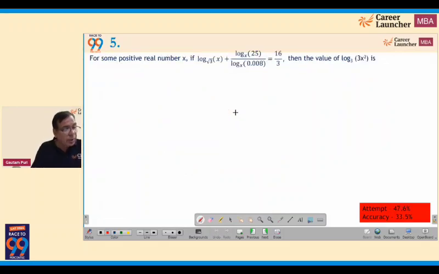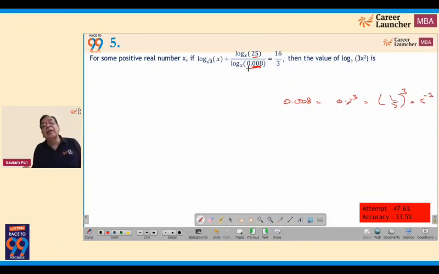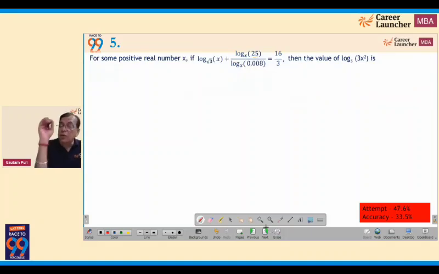Okay. Again, another question which is a log question. If you are comfortable with logs, it should be attempted. If you are not, it should not be attempted. But by and large, look at this number. What is 0.008? It is nothing but 0.2 cube. And what is 0.2? It is 1 by 5. So is it not equal to 5 to power minus 3? This should strike you immediately, and hence it becomes a very easy question. But this question is to be done only by those of you who are very comfortable with logs. If logs is not something you are comfortable with, maybe revise it later and then come back to it.